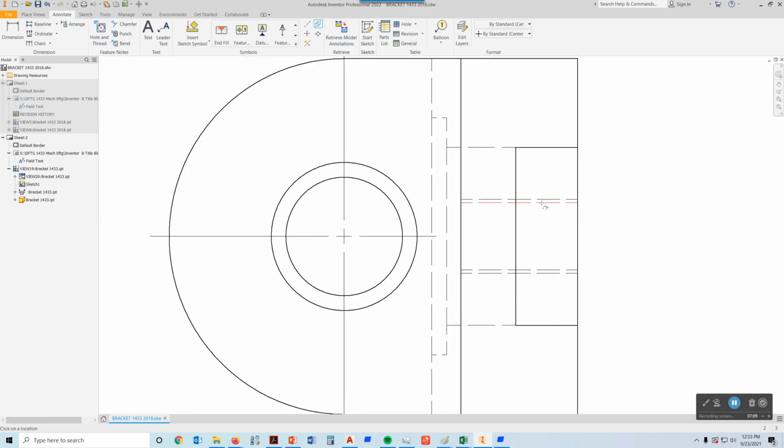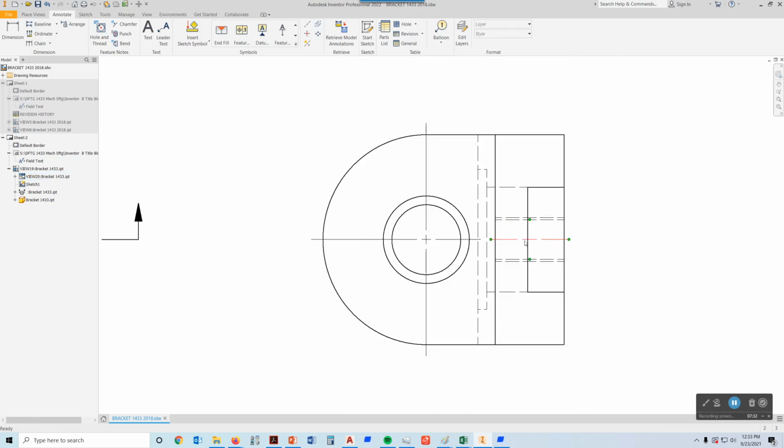There's actually, you see these 4 hidden lines right here. Those represent this hole, which is a threaded hole in the side view. So I'm going to pick that line and pick that line, so it puts the center line right halfway between those, or in other words, it bisects it, and that's why this is called centerline bisector. All right, I'm going to press escape.